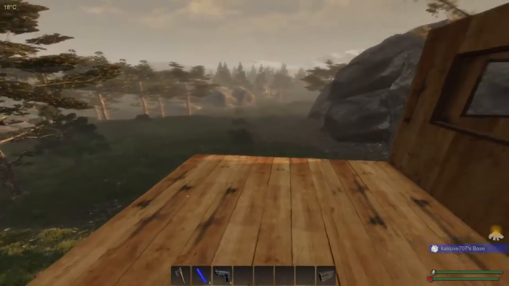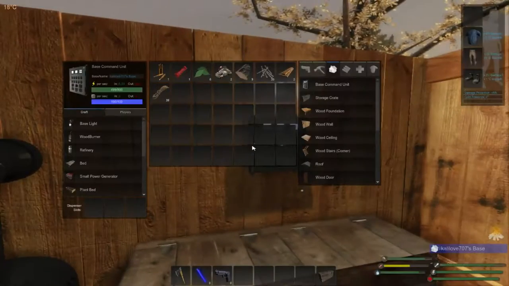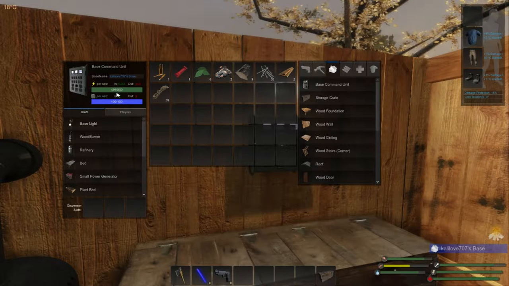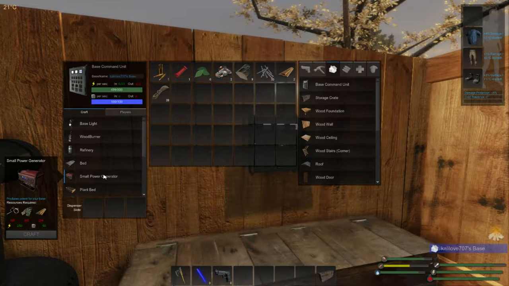So let's see. I think the next thing that we need here is a generator, because this base command unit eats power and mass in order to build things. Depending on how much mass you have lets us know what kind of things we can build. So let's go ahead and see what it takes to build a generator.